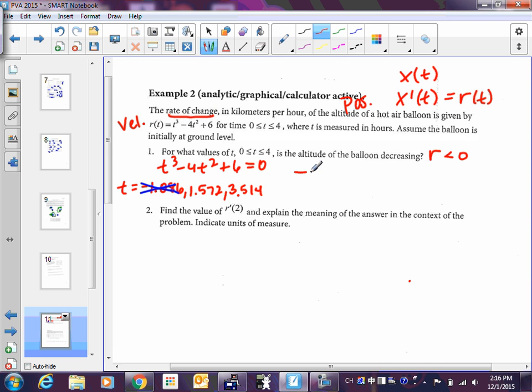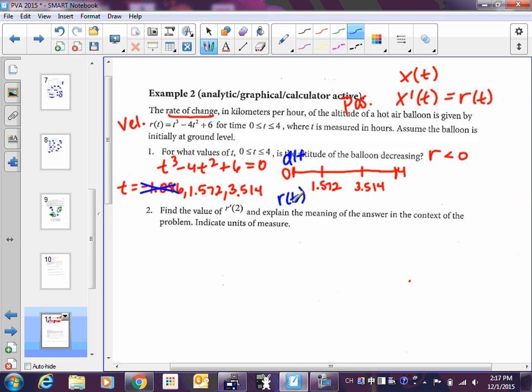So what we want to do is go ahead and make a sign chart. Now there is a way out of this when you get to use your calculator, but I'm going to go with what we know and what we are pretty good at. Notice at the end caps, I'm writing 0 and 4, not negative infinity to infinity. Also notice that down here I'm going to write R of t, and up here I'm going to write altitude instead of f prime and f. You can really write whatever you want though. This is really just your work.